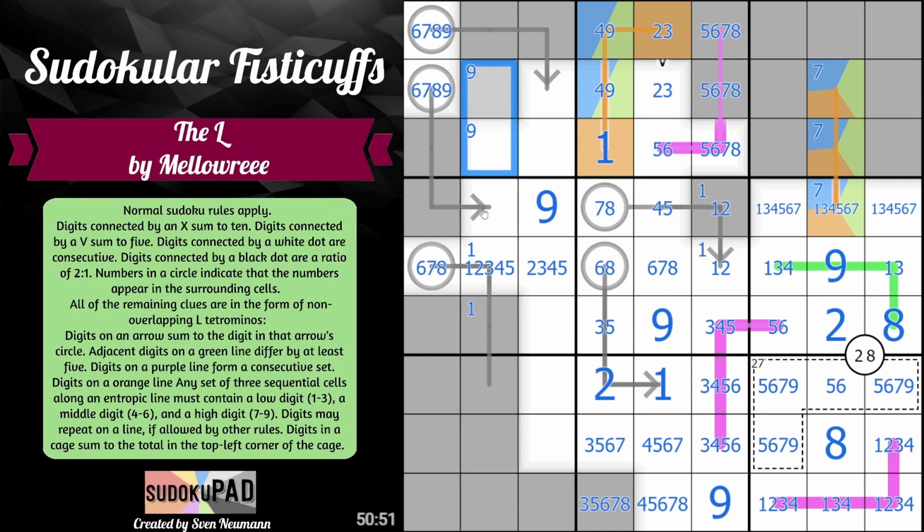Wait, no, 9 doesn't have to... Oh my goodness. 9 doesn't have to go there because 9 can still go there. What is my brain doing? We placed a 9, that's it. This doesn't have to be a 9 here because a 9 can still go here. Though actually, this would be interesting. Could 9 go here or here? All right, let's roll with this. Can 9 go here or here? The answer is no. 9 cannot go here or here.